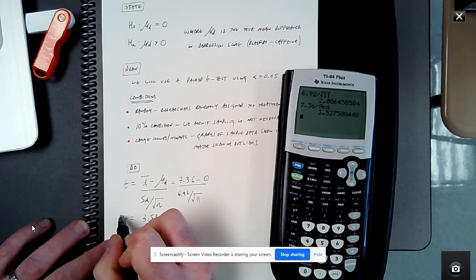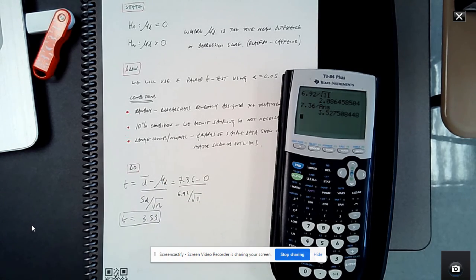So that means my test statistic is 3.53. If I had a value of 0, that would mean there would be no difference at all between before and after. Because we have a value of 3.53, that does seem to suggest some difference. The question is, how significant is that difference, and is it significant enough to say that caffeine, or lack of caffeine, really does increase depression?